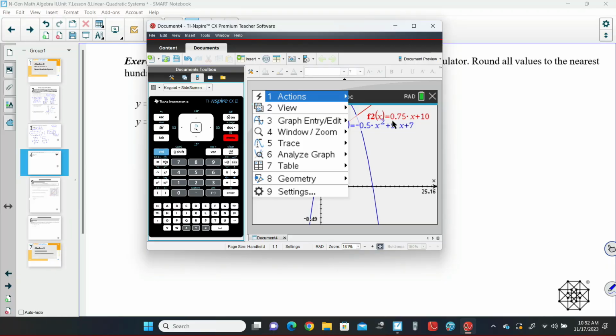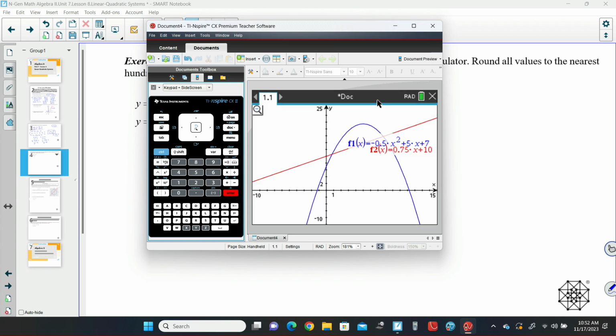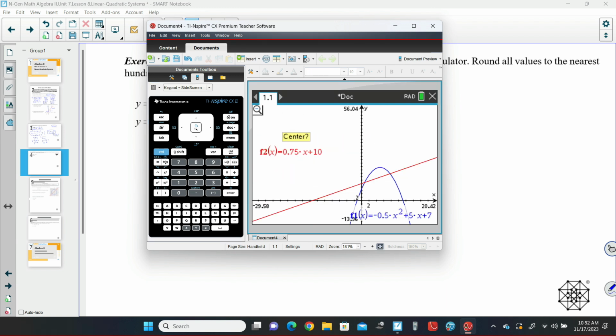So now this is where I might go into my window itself and actually play around with the settings. I didn't need it to go that fast. I'm going to go negative 10, and maybe that's a lot bigger than I need, negative 15. Now what I do want is a little bit more space on the upper side, so maybe I'll put 25 there, and just to make these numbers nice, I'll put negative 10 there. I like nice numbers. Let me just move that equation over here so that, oh no, if only there was an undo. It's still doing zoom out. That is so weird.